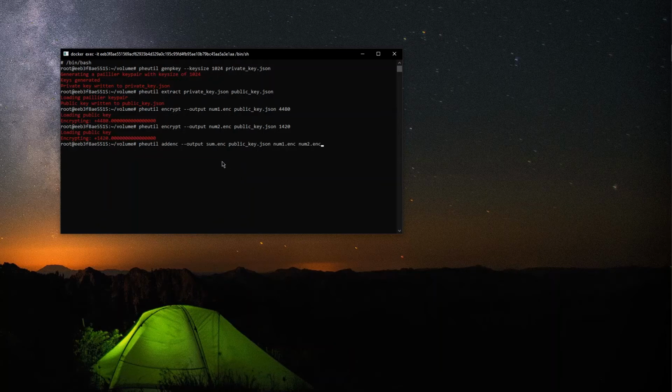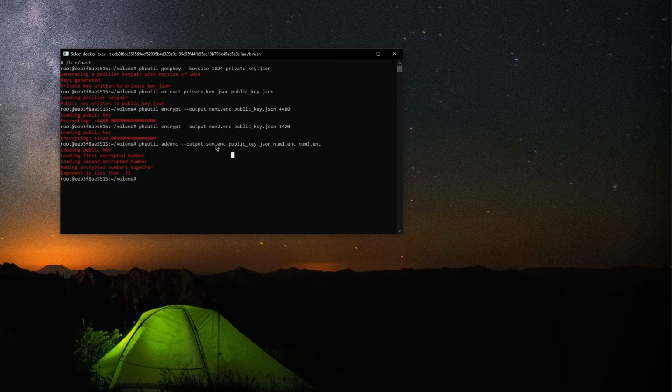So we would use the command addenc to add. Futil commands allow us to both add and multiply the numbers, but in this case we'll add them, and we'll output the sum to sum.enc, and we've added the 2 numbers together.